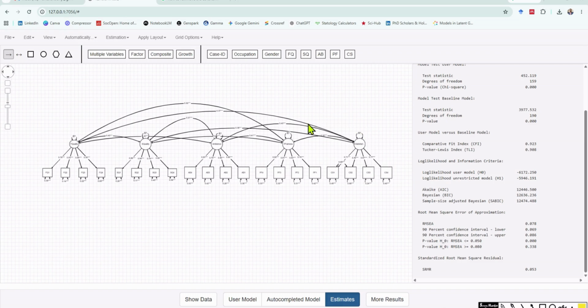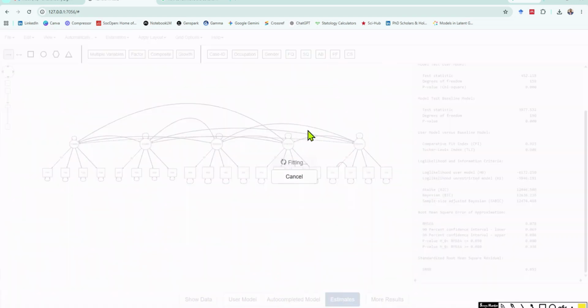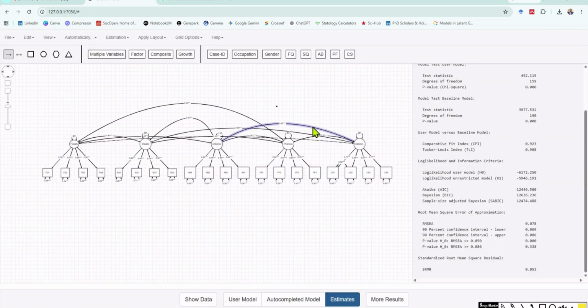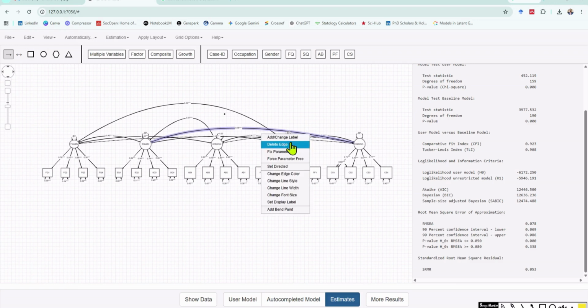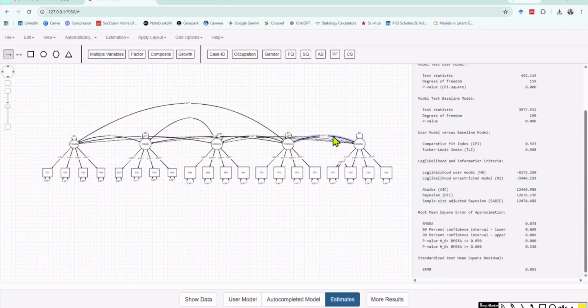So let us see how to remove these covariance paths leading to the dependent variable. I just click on it and press delete edge. You see, when I press on this, it becomes purple, and I click delete edge. Again, left click, right click, delete edge; left click, right click, delete edge. Now you see these dotted lines. Don't worry about them. Once we put in the single-headed arrows and run the estimates, they will go away. And then we are there to assess the structural model.